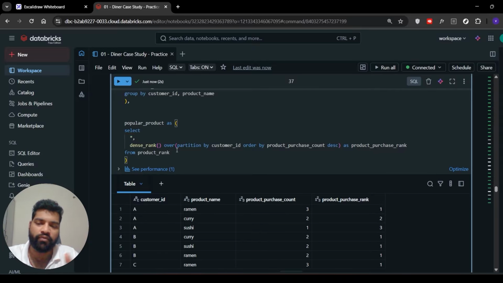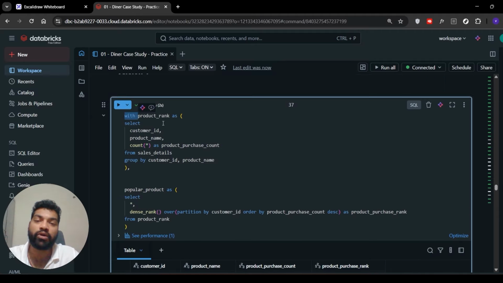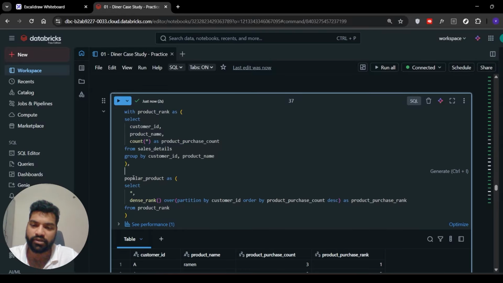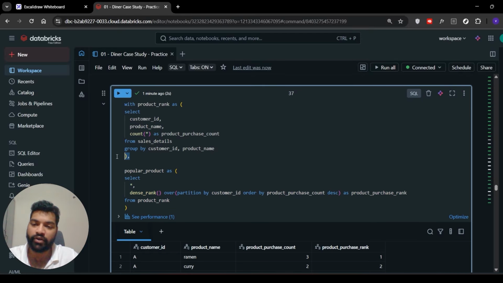Again, sorry, one more thing I forgot to say. Only for the first time you use the with clause. For the remaining CTEs, no matter how many CTEs you write, 10, 20, 40, 1000, 10,000, we don't use the with clause again. Instead, we use comma separation. We separate one CTE from the other CTE using this comma. That is something I forgot to tell you. So here we are using a comma, and also we are writing a new name without any with clause.